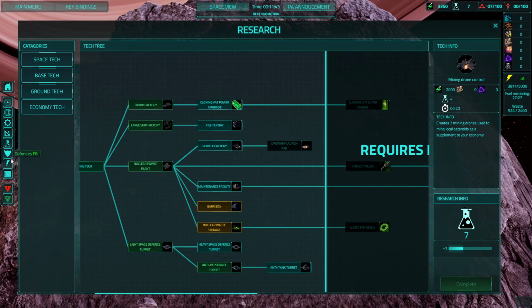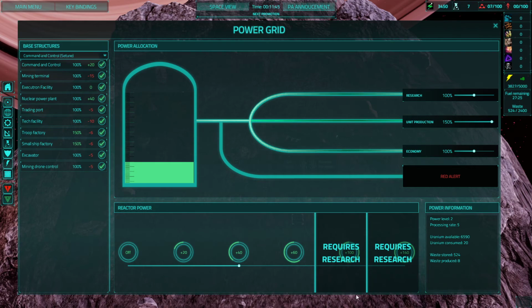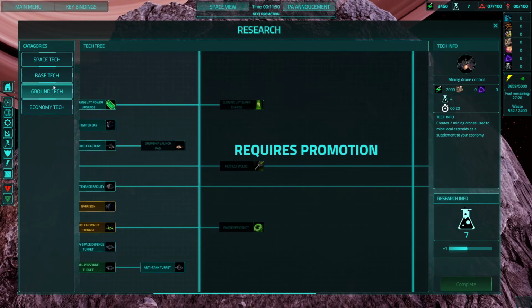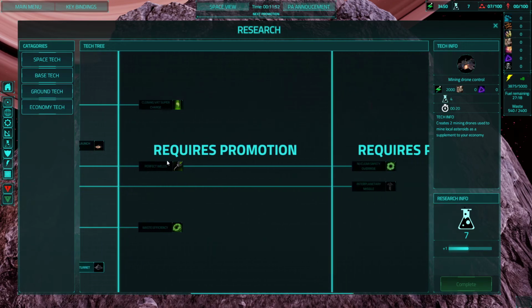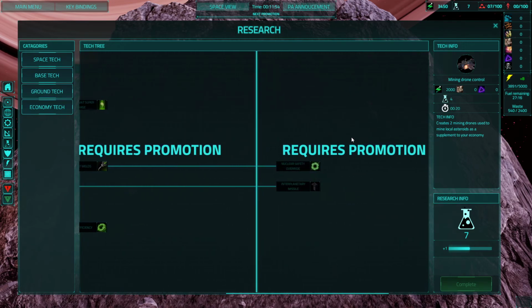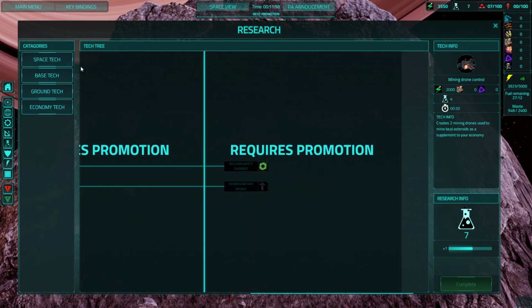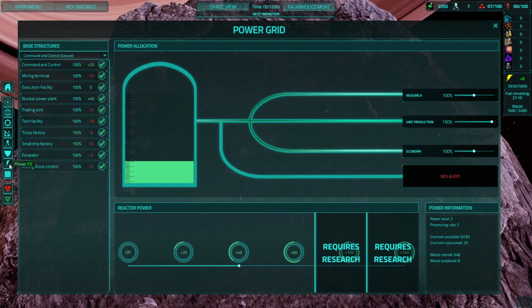You can also unlock these 2 extra power nodules through research in, what am I in, base tech? Yep, base tech. You do need the final promotion for the nuclear safety override, which allows you to give it 120 power, 140, even better.